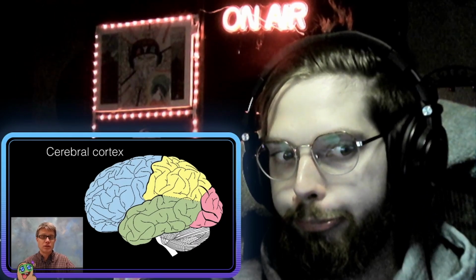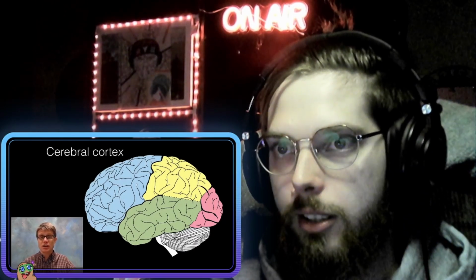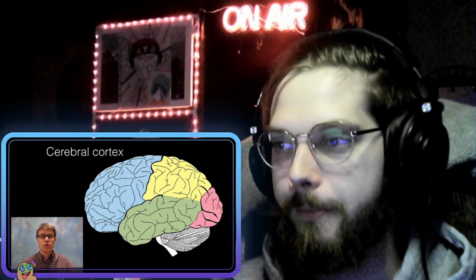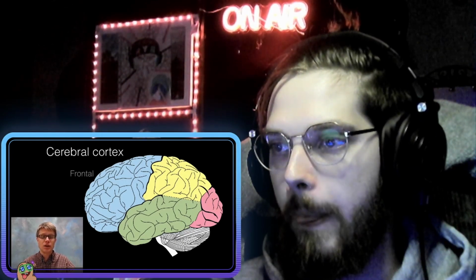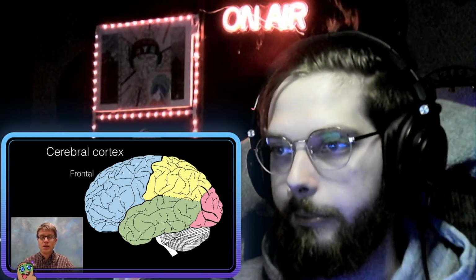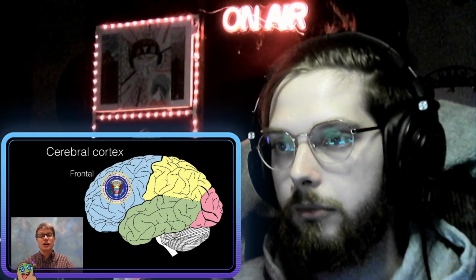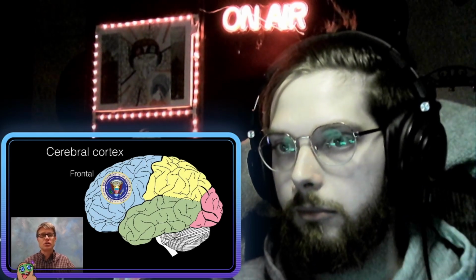As we move farther up the brain, we eventually get to the cerebral cortex, and that's going to make up about 80%. The cortex is divided into these four lobes. In the front of the brain, we have what's called the frontal lobe. What's the function of that? It's mostly executive function. So it's kind of like the boss of your brain. It's emotional control up there.